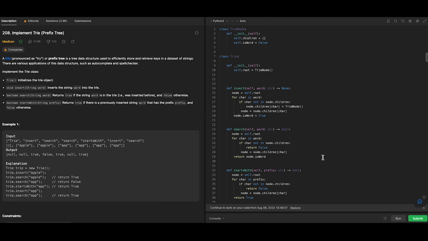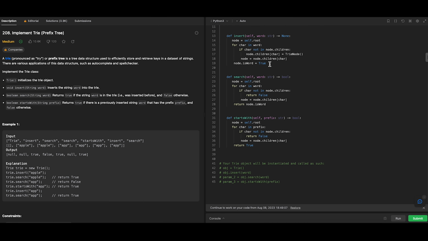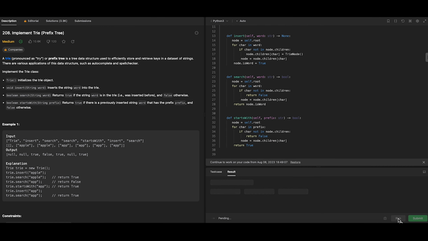Okay, so there it is. Maybe I should show you this after it works, but we're going to go ahead and run it. Oh, it just looks like it's an indentation error. Same with this. So there might be a few more indentation errors.